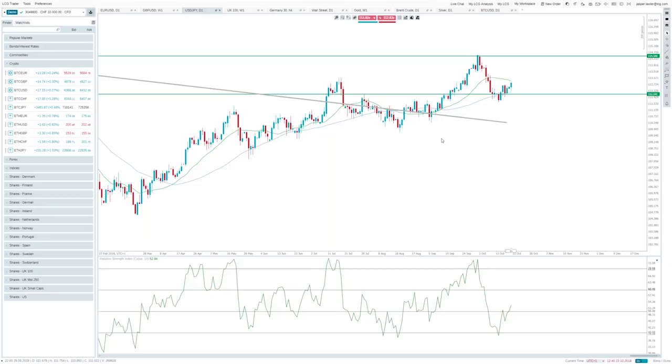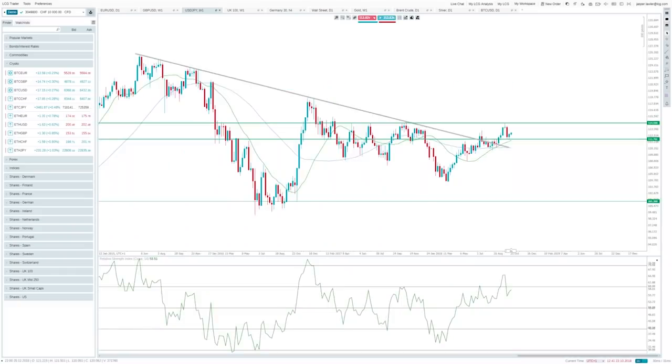And just like the pound and the euro look generally bearish, we still think that dollar yen can be positive. This breakout of this rising trend line can still push higher, even though that looked quite soft. It's just because it was such a solid resistance, we think. But the rally, obviously after that big bearish week, hasn't been the most explosive rally off that support, but I think we can start edging up from here.